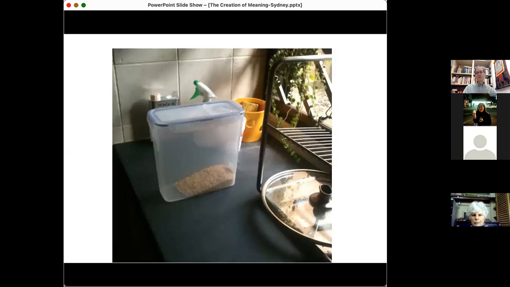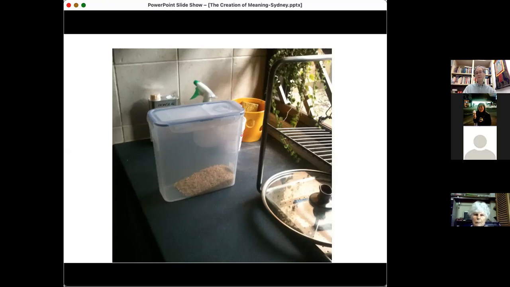I used to have a woman cooking for me a few days a week some time ago. And usually when I would come home, everything would be done, she'd be gone, and everything would be put away. But one day when I came back, I found that this container was still on the counter. And this was, again, out of the ordinary. So I needed to create some kind of meaning, some kind of reason for it being there. And so I came up with two hypotheses. One is that she just forgot to put it away.